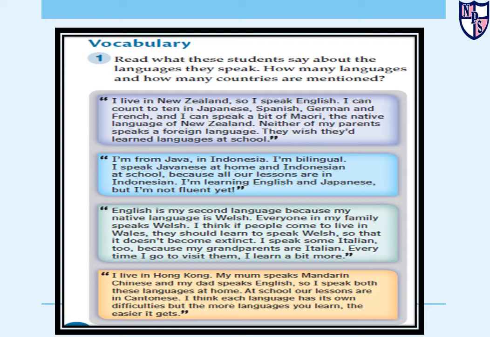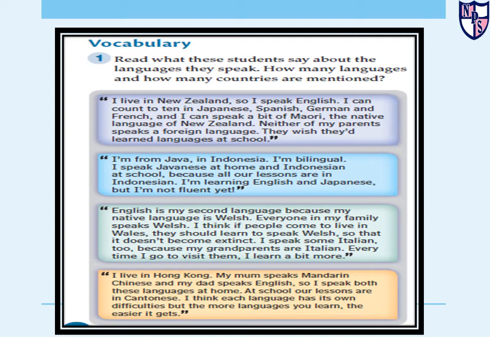The third student's second language is English, because this student belongs to Wales, which is a part of the United Kingdom where English is compulsory. The people there love their language and want to promote it, and they prefer to speak only their own language at home because they are afraid it will go extinct. So they speak only their language, and it has been suggested that if a person goes there, that person must learn to speak Welsh.